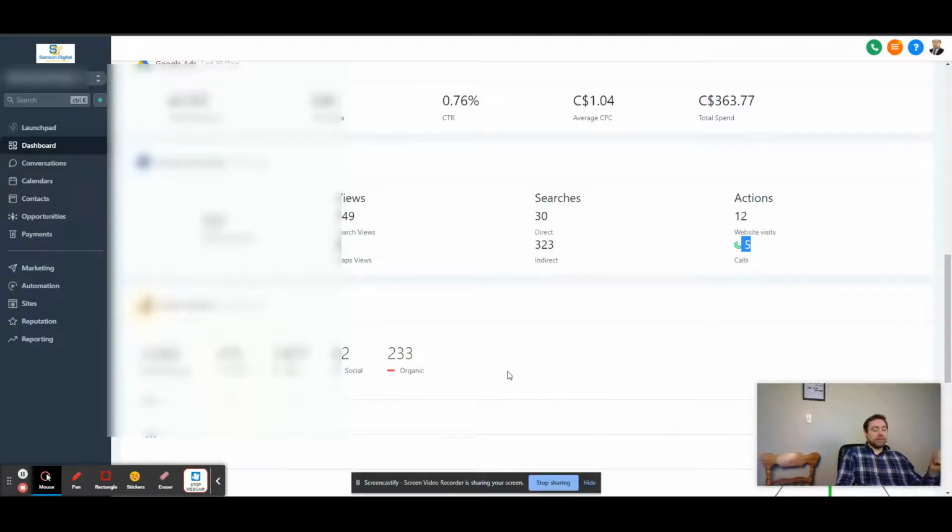Because what would have happened if we didn't have that automation set up, well, that client of the business owner might go onto the GMB and leave a negative review. They might lash out, and sometimes they feel that's the only thing they can do. They feel powerless. They've been wronged, and they feel like the only thing they can do now is to lash out online, and that will kill your business. You have 1, 2, 3 people giving you 1 star reviews, lashing out in a big paragraph, it's game over.